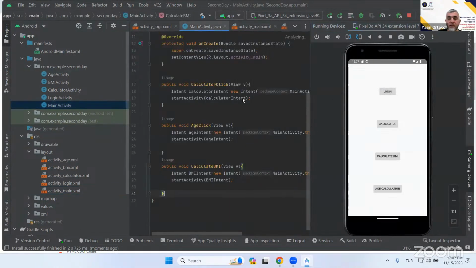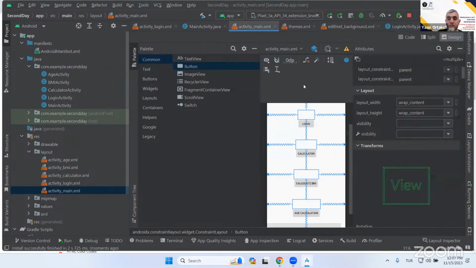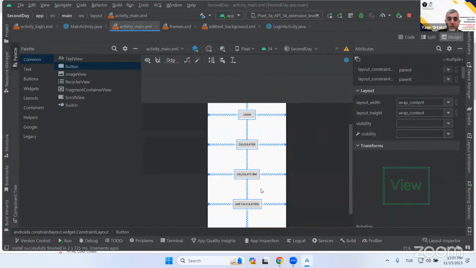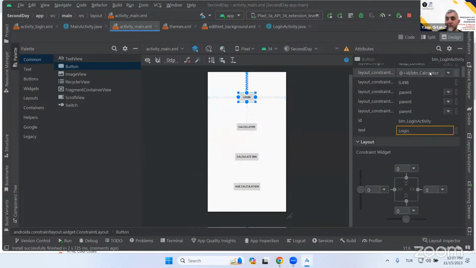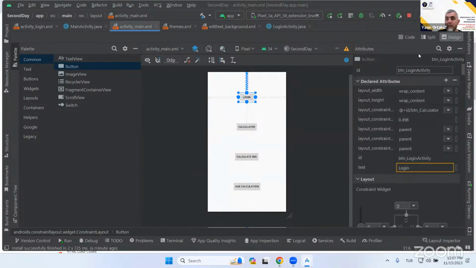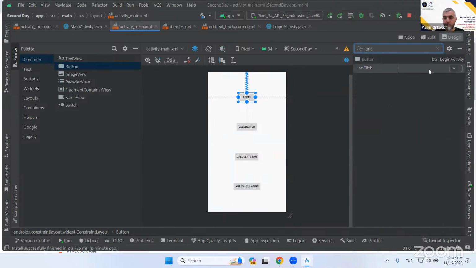In the main activity layout, when we click this button, we should add an onClick method. The name of the method must be openLogin.